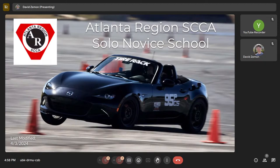This is the one that most people call fun. They enjoy it, and it's a good thing, but it's drifting, right? And that is when you are trying to turn the car and you have a loss of traction on the rear. And what happens is, in the bottom picture with the car there, you're trying to turn and the car turns too much. In other words, you slide the car through the turn. Often you spin out. Sometimes you just drift it through the turn. By the way, drifting is not fast when it comes to these types of driving. And the cause of that is lack of traction in the rear, right? And we're going to dive into each one of these in a second.